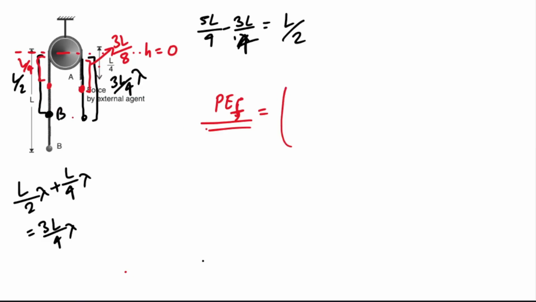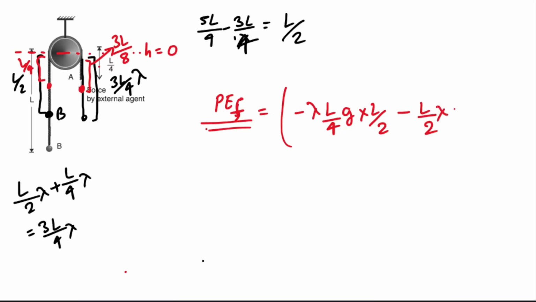So final potential energy, let us write for B. What is the mass of B? Everything is still down, so it will be negative. Minus lambda L by 4, right? So minus lambda L by 4 G, mg into H. H is L by 2. Okay, minus, write the rope also. What is the mass of the rope? L by 2 length is there.